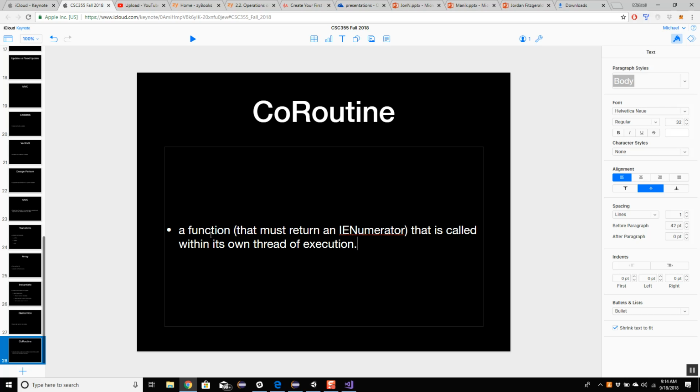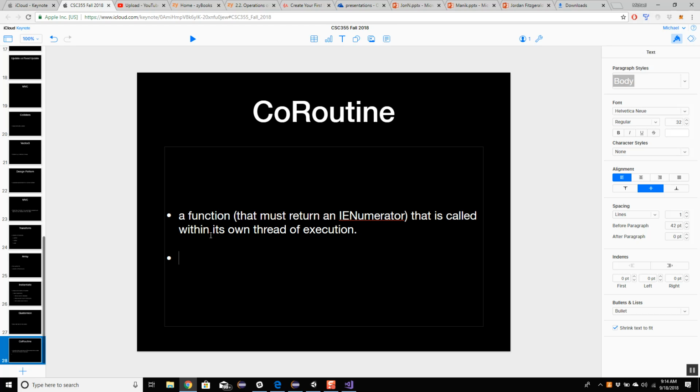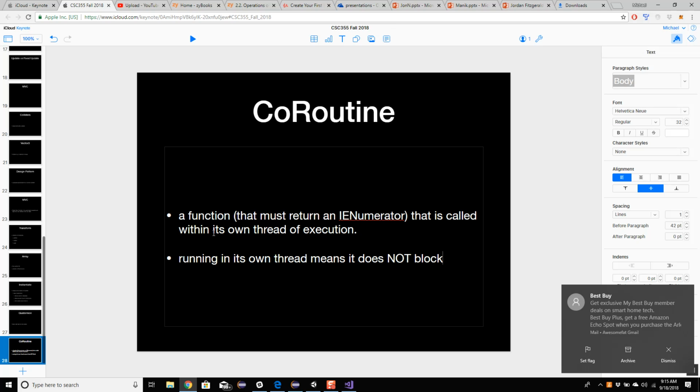One of the things we look at in 450 is that processes are big. They're heavyweight things, and if we want to have something running in a separate process, it takes a lot of extra data to do that. So we have this thing called a thread, which is a lightweight process, kind of a mini process. It allows us to schedule things, and just to keep things simple, I'm going to say as if you have multiple things running at the same time. Realistically speaking, with multi-core processors, multiple things could be running at the same time. But the real thing here that we're looking for is that running in its own thread means it does not block.